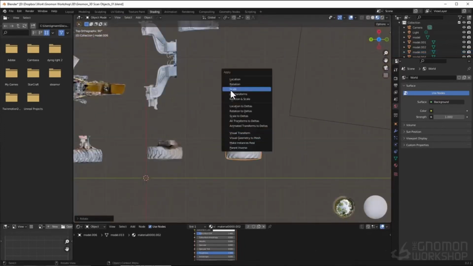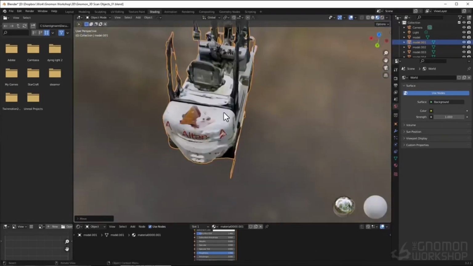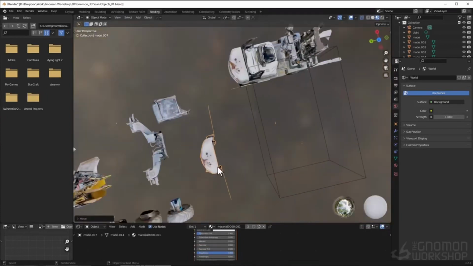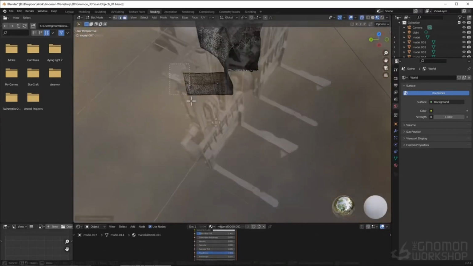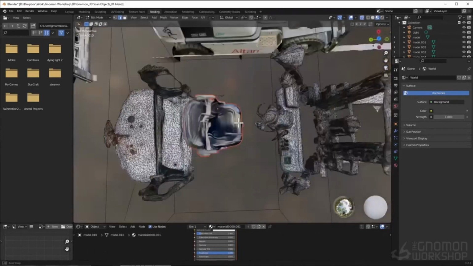Now comes the fun part. What we're going to do is use the mirror modifier to try and create new and interesting shapes out of these base shapes, just like we did in the part creation chapter. I've copied the forklift and now I'm extracting the shapes that I think would be cool to experiment with. That front forklift mechanism definitely has a lot of mileage in it. A seat might be useful for a mech, so I take that as well.